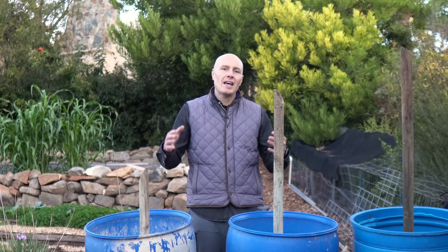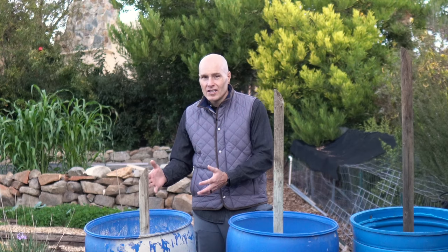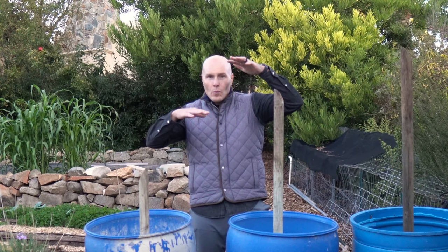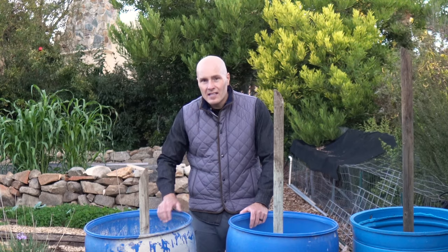To try and offset all that carbon, that 400 to 1 carbon to nitrogen ratio, I tried to add nitrogen to this barrel right here. So instead of having 400 to 1 in wood chips, I said, well, let's keep the 400 carbon in wood chips and let's bring up the nitrogen level, trying to decrease that ratio. And I layered blood meal into this barrel when I filled it. And then I added blood meal a few times.